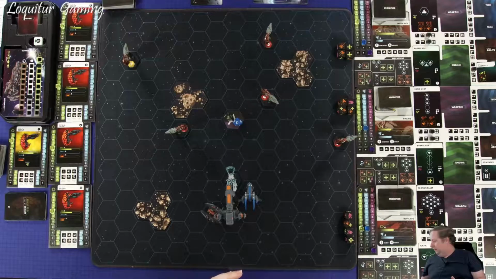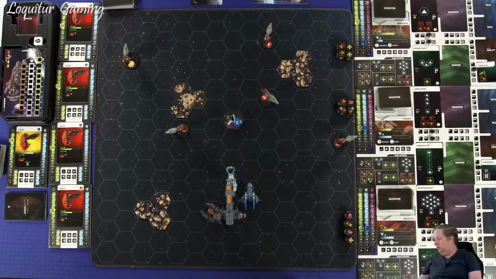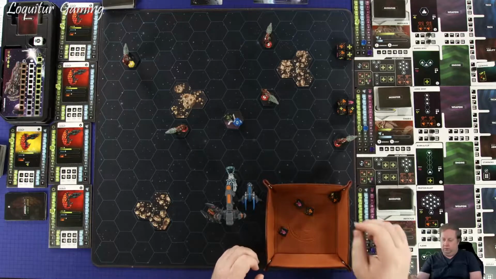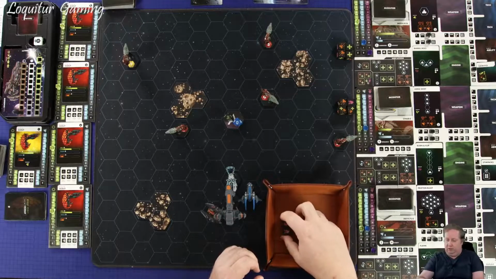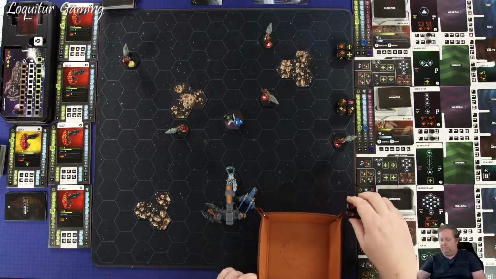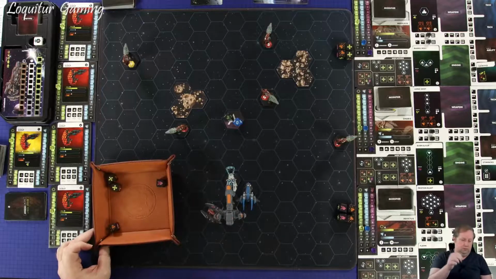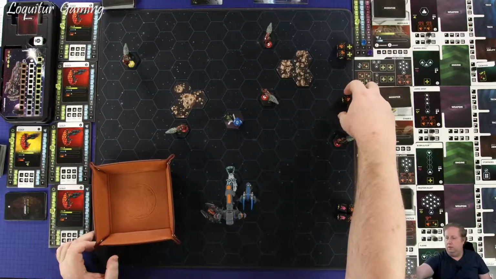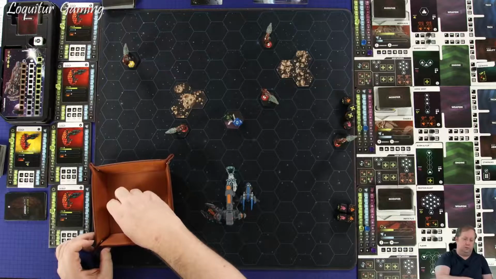So the first thing, I've got my handy dandy little reference card here. Pilot action, increase shields by 1. Everybody's at max shields. Roll our action dice. All right. I'm going to call that one cocked, even though both sides were wild. Would have been nice. 2 stress dice right out the gate. One stress die here. I'm not too concerned about small amounts of stress.